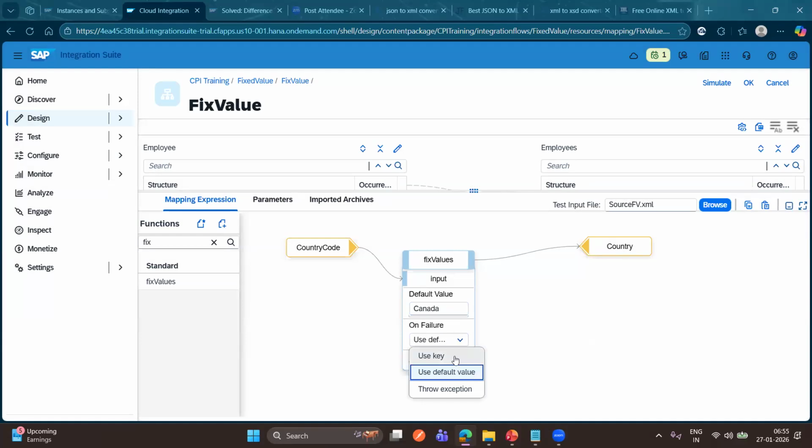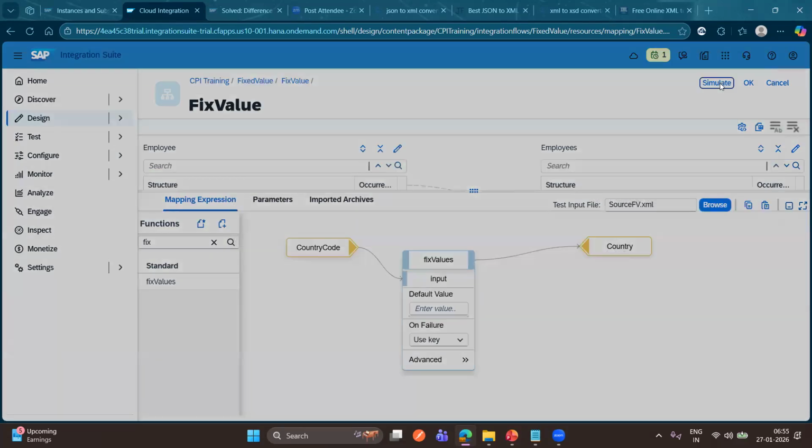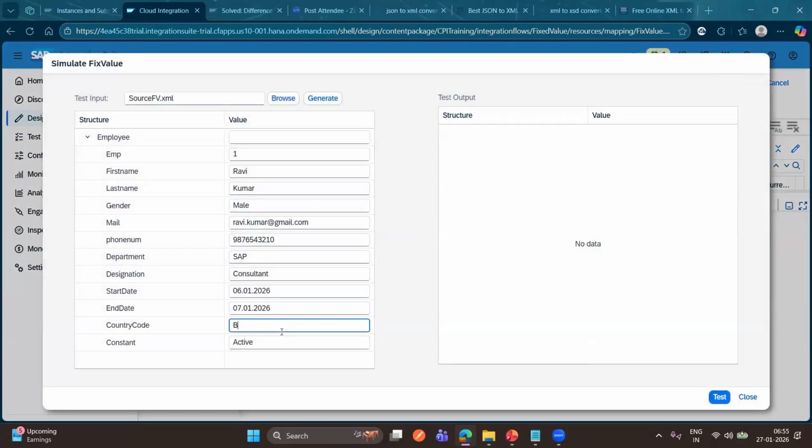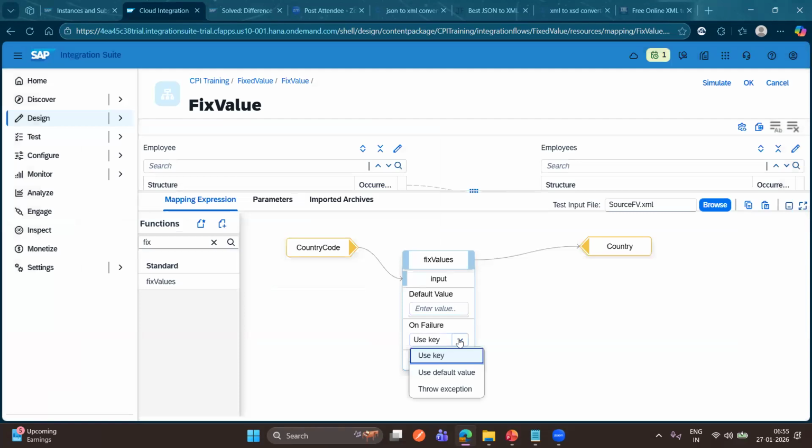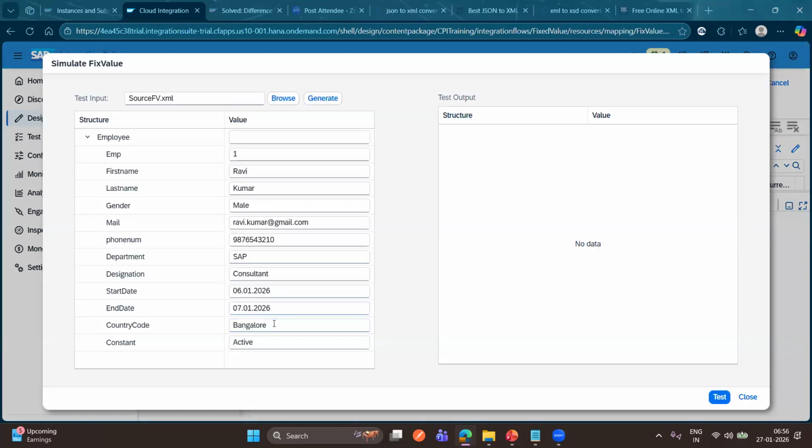Okay, and then use key. Use key means, for example, you can assume GE.